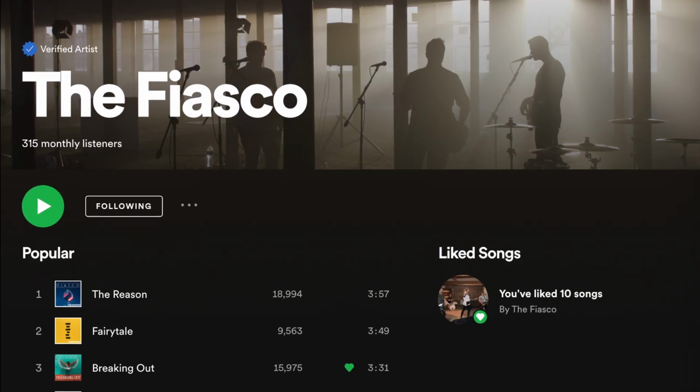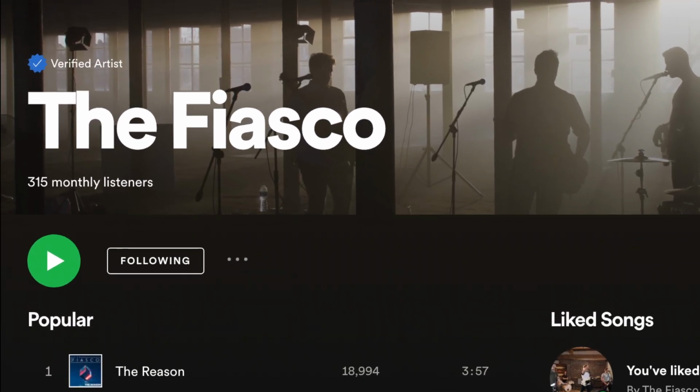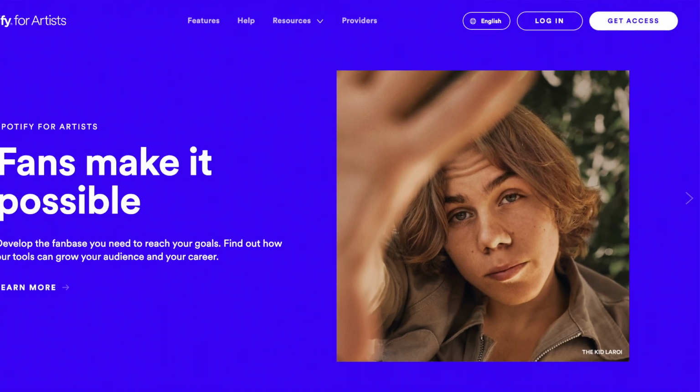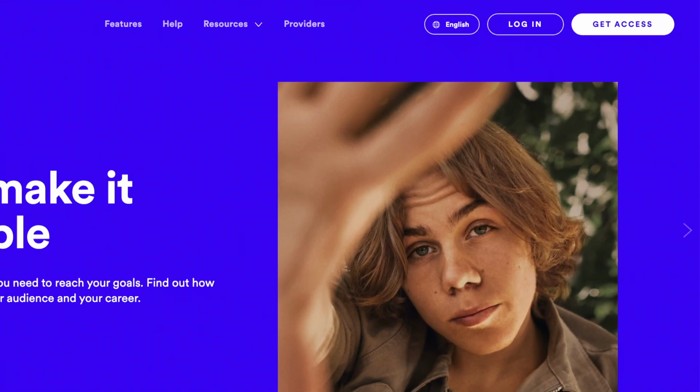Now, the first step of priming your profile on Spotify is to get verified. This is essential for both Spotify and fans to recognise you as a credible, established artist. It also very likely plays a role in prioritising your music in the Spotify algorithm as well. And best of all, it is a really simple process. Just log into your Spotify for Artists account, confirm all your details, and once Spotify has verified those, then you'll receive your blue tick.